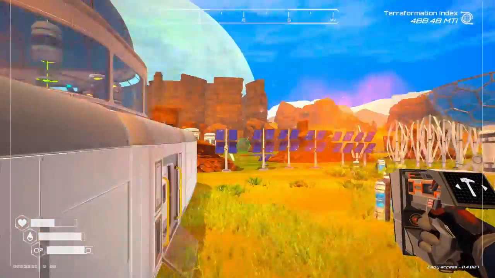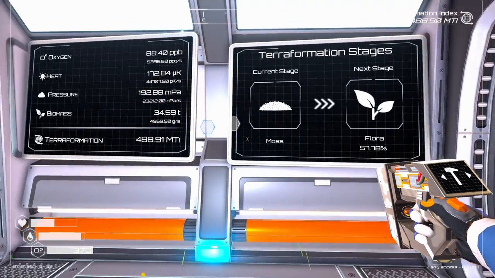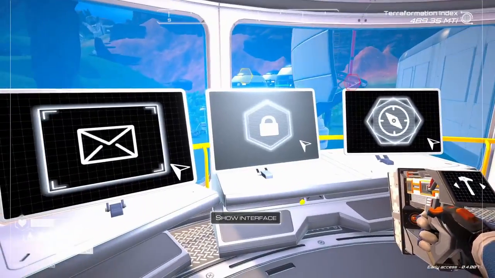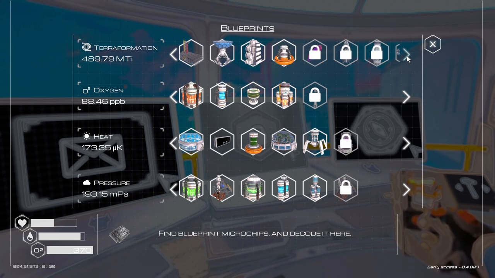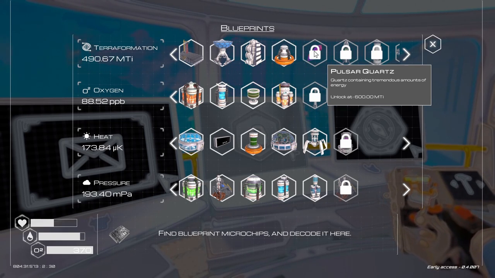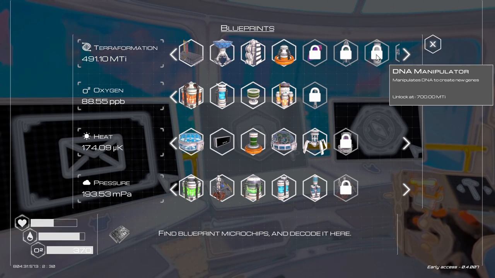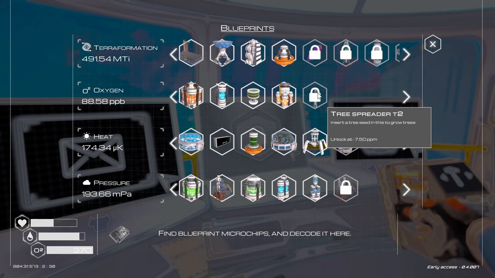Let's go take a look at our stats before we end the episode. 57% to the floral. Let's go see what our upgrades are at. Okay, we need, let's see, plasma or pulsar energy. It's 600 MT. We're getting close. It's shooting up pretty quick there. DNA. Okay, that might be for making creatures, and that's a 700. Let's see, 7.5 ppm.